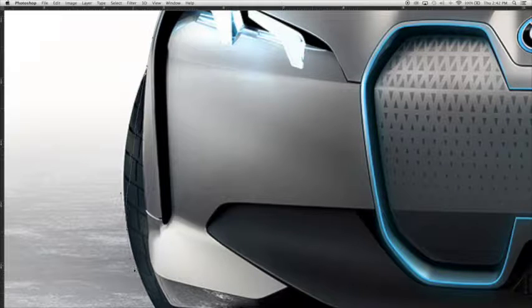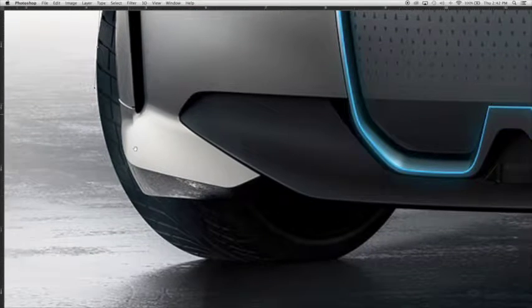And as you can see, I'm picking points on the car to create a contour or a curve or rounded what will be a selection.